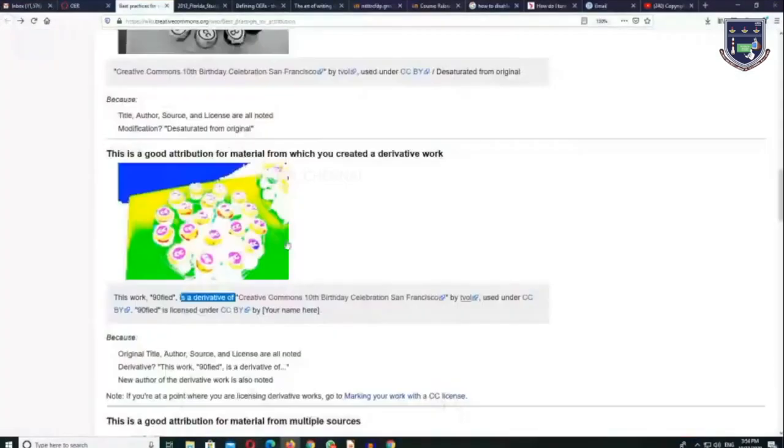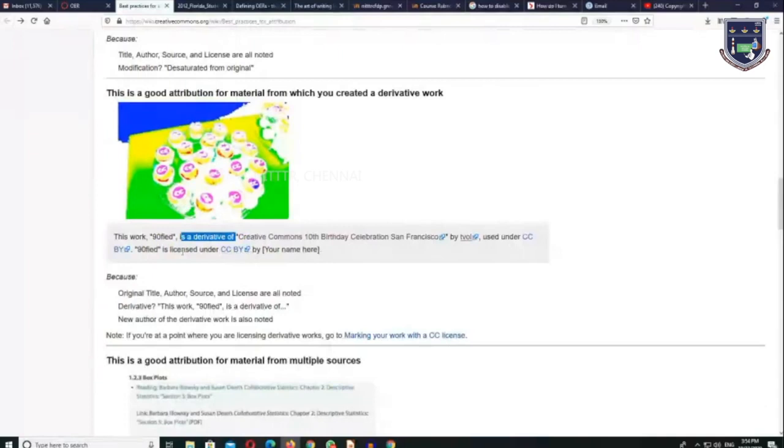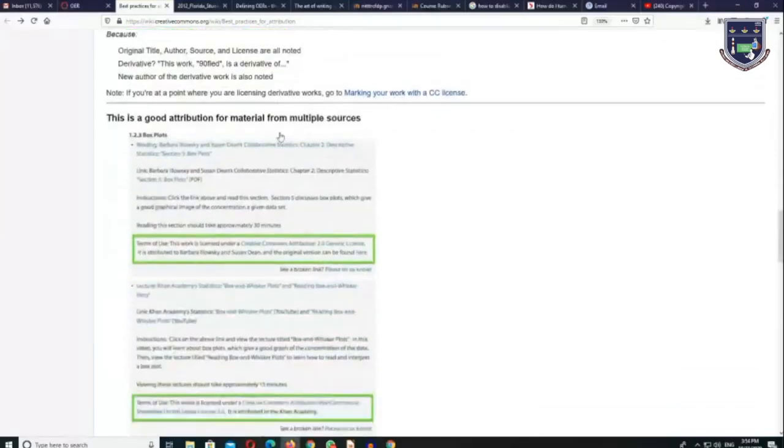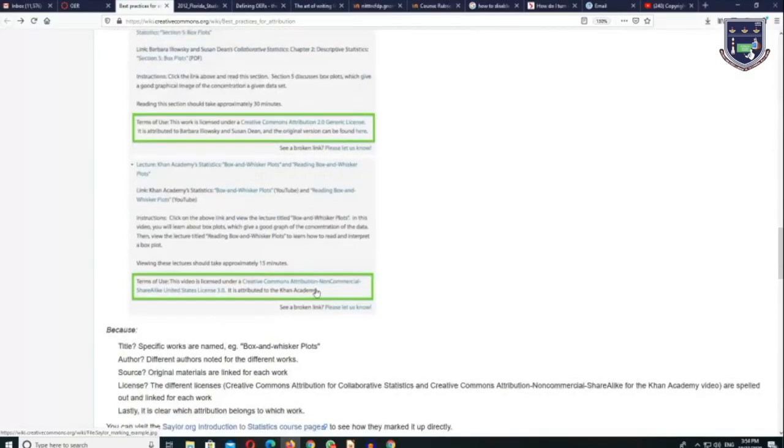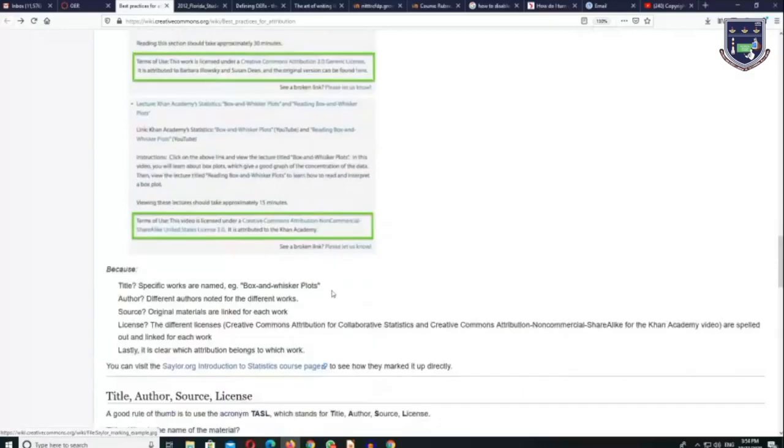So I'm coming back, and we have the CC license, and it says it is licensed under CC BY. So this is a good way of giving attribution to the work that is derived. The last one, how to attribute for multiple sources, for material from multiple sources. So some portion from Wikipedia, and they are giving that in a different way, like CC attribution general license 2, and here it is general license 3 they have given from Khan Academy. So different sources they are giving in one page itself, but also giving the due attribution for multiple authors.